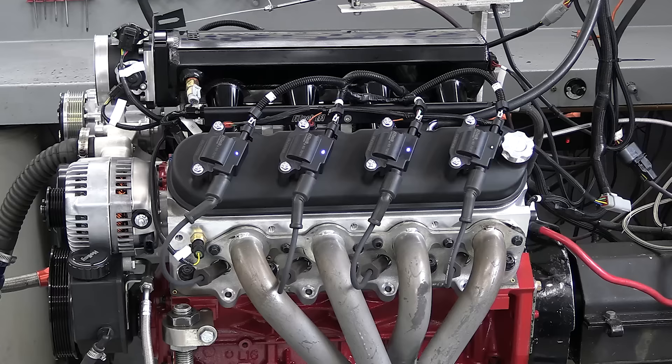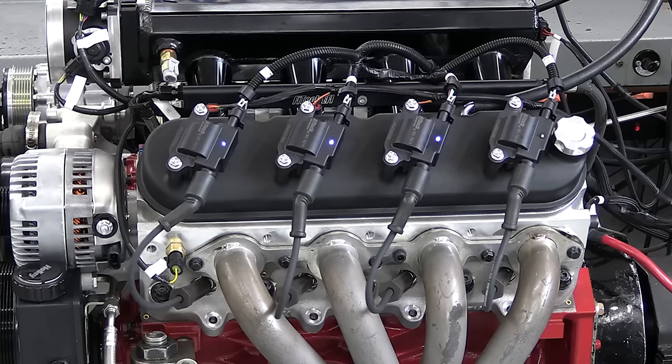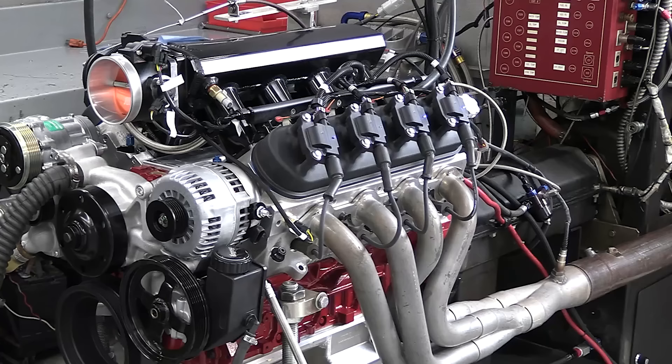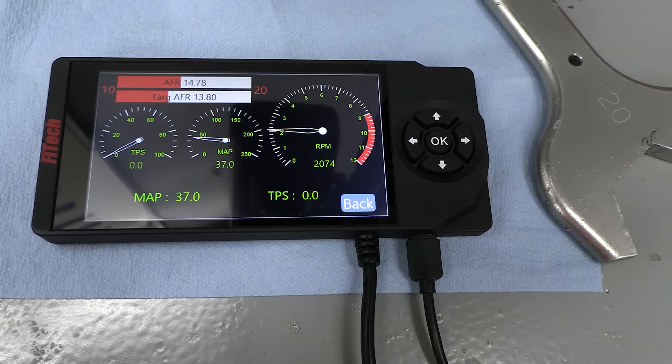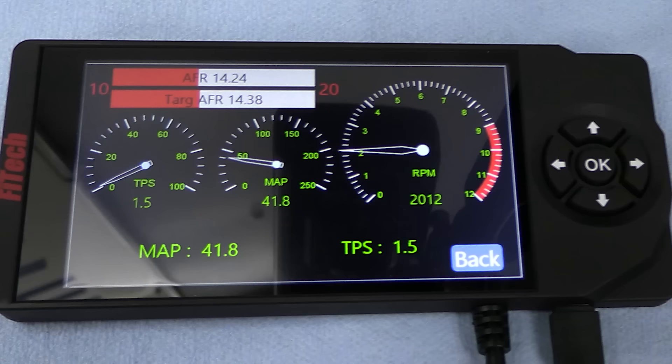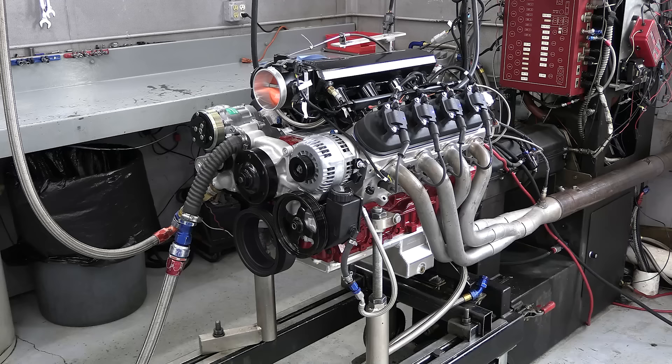Check this out — the Phytek coils have LEDs on them. They're in the circuitry to the spark plug, so every time the coil sends juice to its plug, the LED also lights up. It looks cool, but the real advantage is if your engine is ever running rough, you don't have to guess if you have a bad coil — just make a quick visual check. Also, the handheld controller allows you to choose a couple gauges to go along with RPM and an air-fuel ratio meter for both your actual and target ratios. You can use the controller to dial in timing, fuel maps, idle RPM, the RPM limiter, and a ton of other stuff. I love being able to watch the air-fuel ratios whenever I want. Enough talk — let's make some pulls.